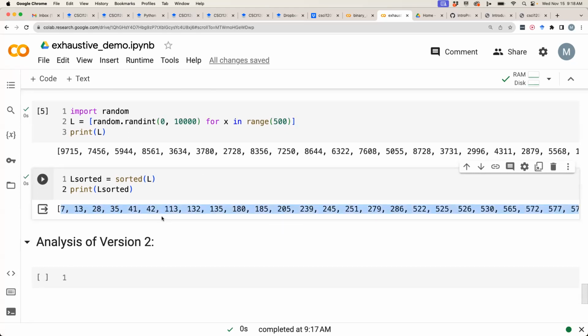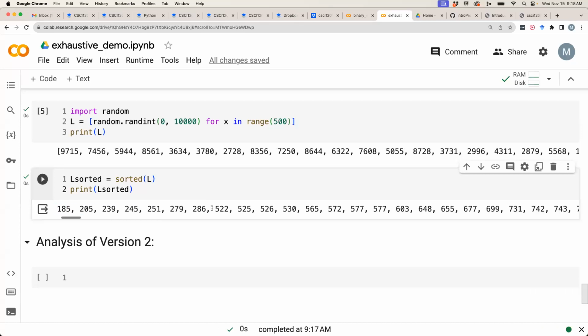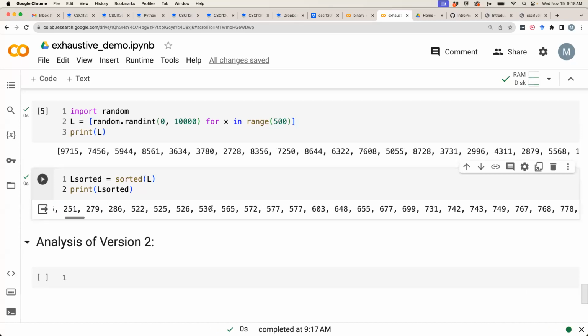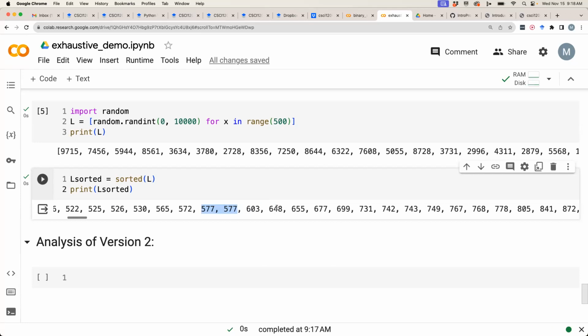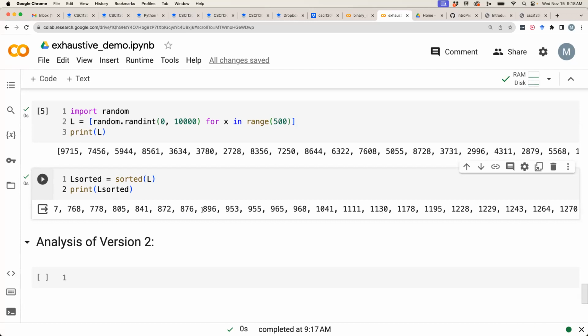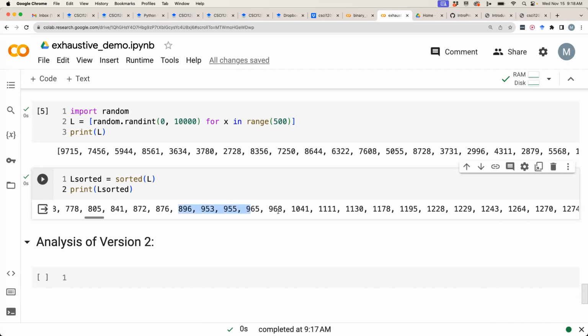So if we go to the least ones, just eyeballing it, you can easily find whether it has a duplicate or not by just looking. See, these two numbers appear next to each other. This is a duplicated value, okay? And then you continue to search for it. And if you want to count how many such duplicated values, you basically just continue to look for any values that occur more than once next to each other. You don't have to search far away because they are positioned in a way that if they are equal, they are next to each other, okay?